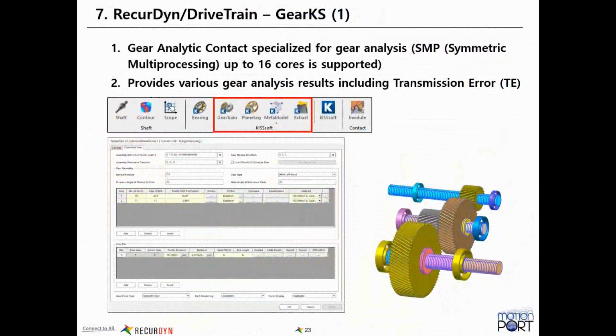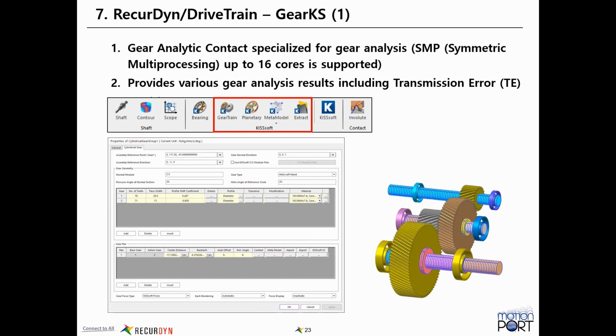The next part of the toolkit has to do with modeling gears, and this toolkit is called GearKS. Again, this is part of the toolkit that has Ksoft integrated. This part of the toolkit provides the gear analytic contact, which is specialized for gear analysis.